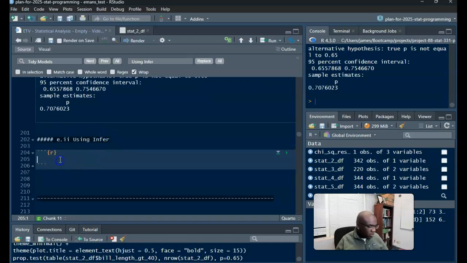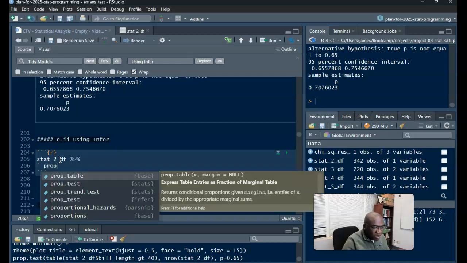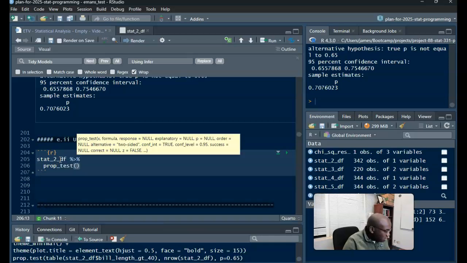But the new way of using infer, drum roll please, is to do stat2 df. Again, we could have been using the original data frame as long as we saved it, but we saved it in stat2 df, so that's fine because we created a new variable. The function within infer is called prop_test, and we're going to say the response is going to be that variable that we're interested in.